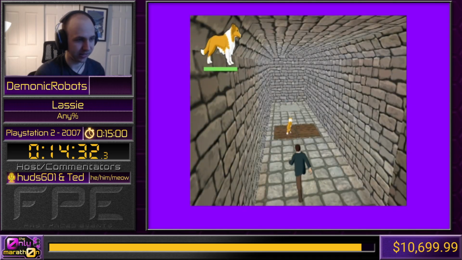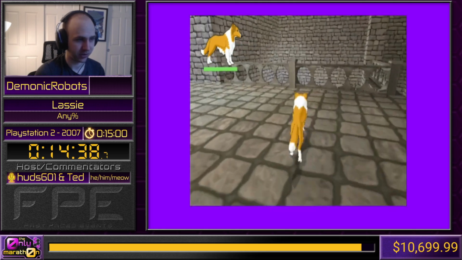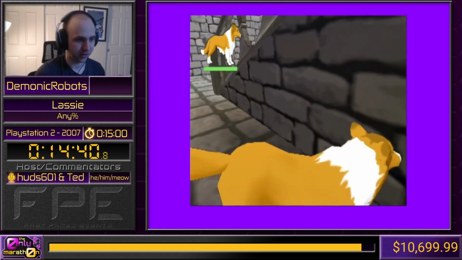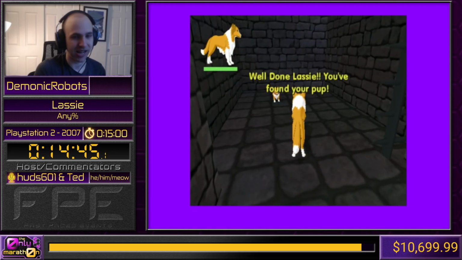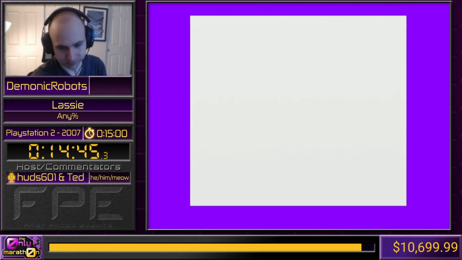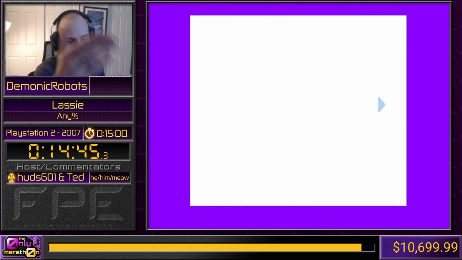But here we go. We're going to lead Eddie into a trap right here. He's going to fall down, and we can actually move during this cutscene using Eddie as a reference. But there we go. Going to drop down here, and we're going to be able to save our pup right now. Time. GG. There we go. Evil Eddie Hines has been defeated by Lassie, and not only that, he goes to prison.